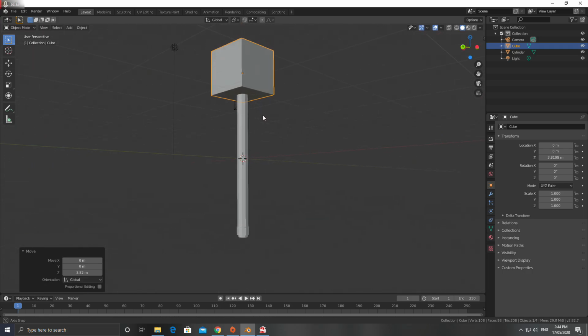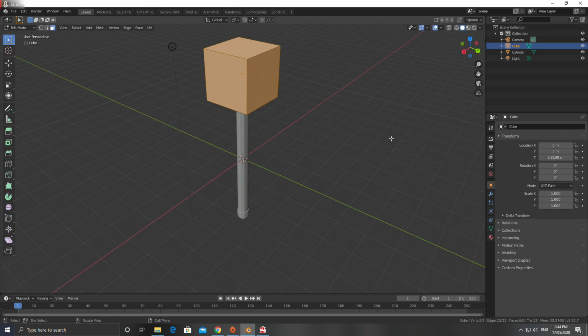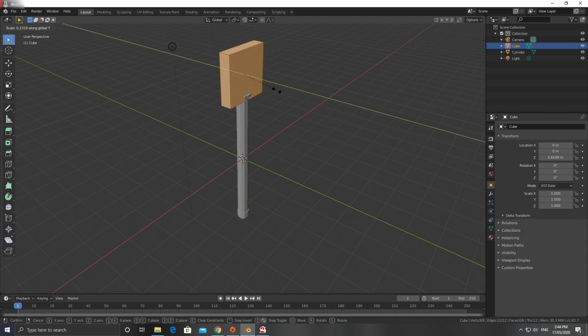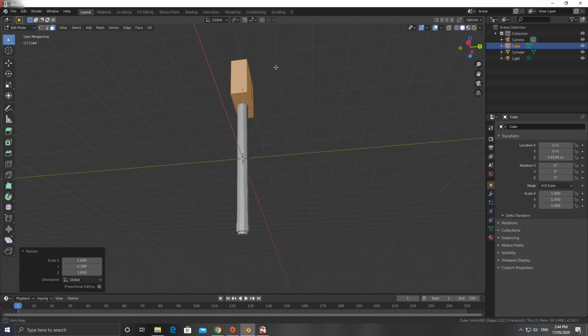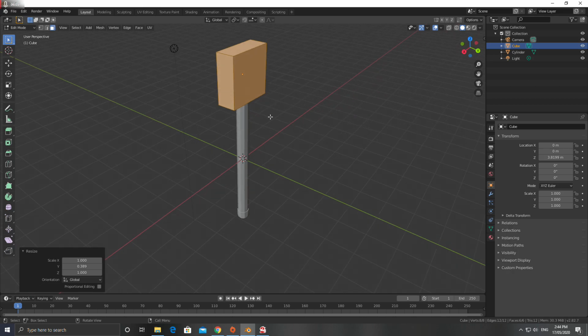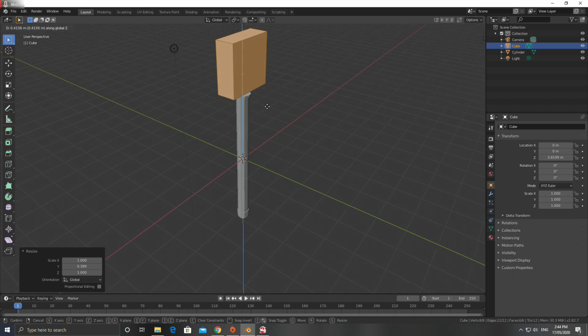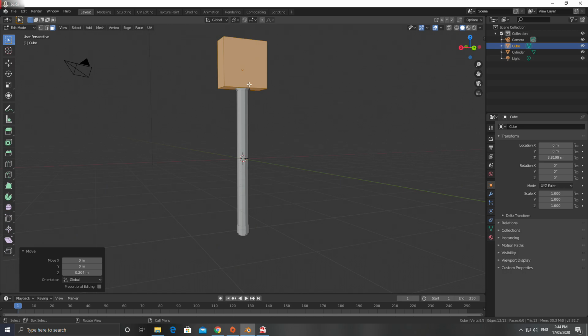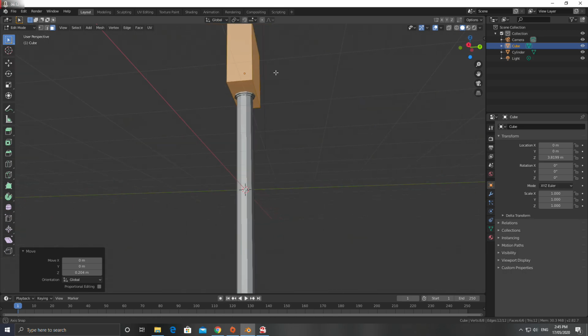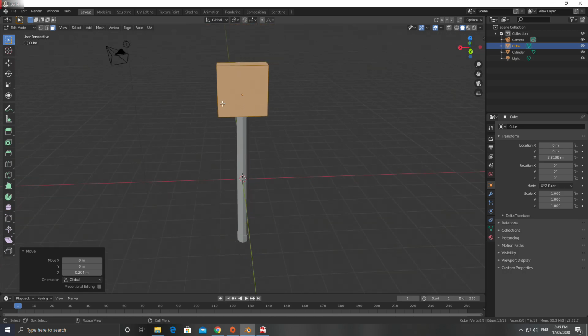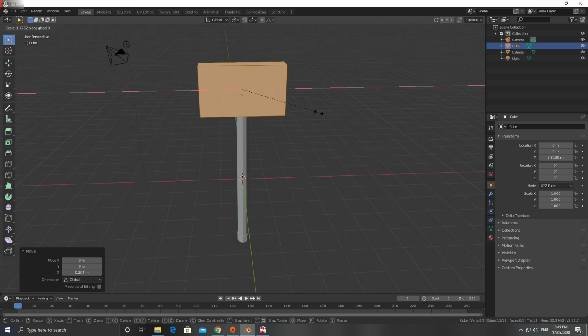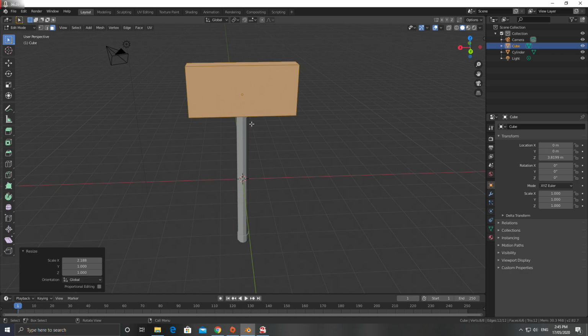And then I'm going to go straight into edit mode. I'm going to scale this in along the X. So S and then Y, along the Y. S and then Y. And make it so that it sits like that. I'll bring it up a little bit more, G and then Z. Just so it kind of sits right there. And I can see how wide that is, and I will hit S and then scale this along the X now, probably about that much.